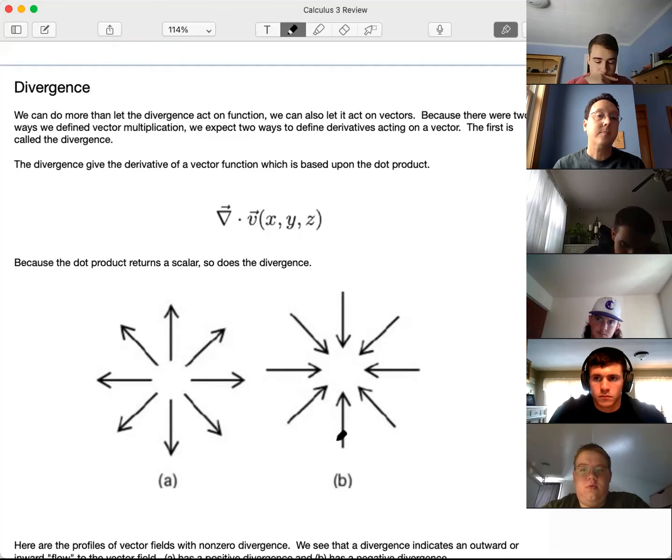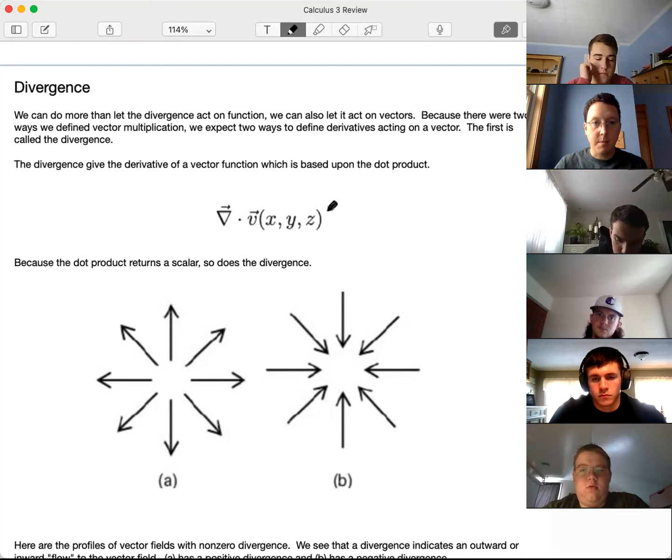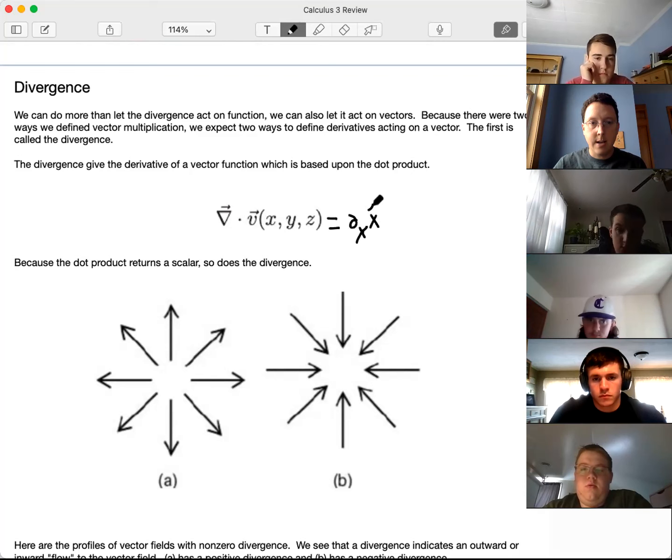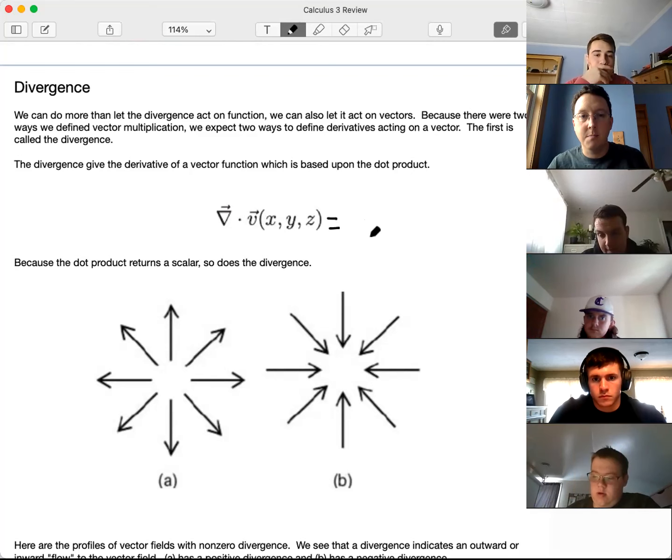So using a dot product, we call it a divergence. Okay, I should have written out what that actually does. So let's just think about that. This would be like partial x hat. Remember, x hat is a constant, so it doesn't matter whether I write it first or second. It doesn't matter too much.